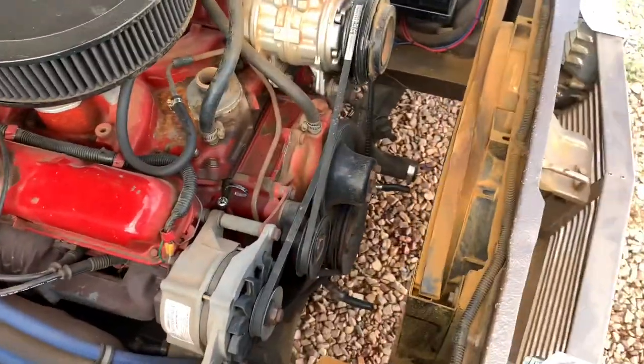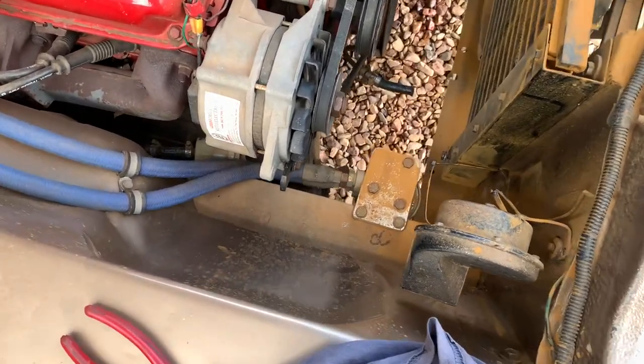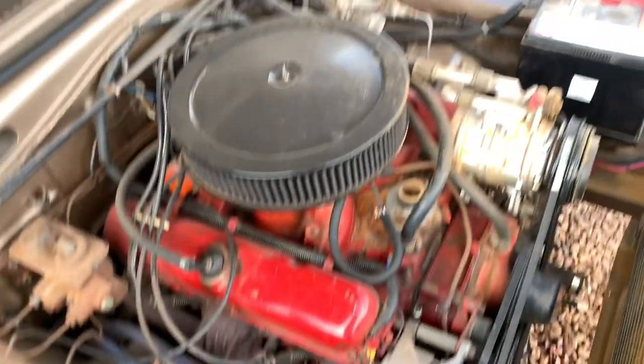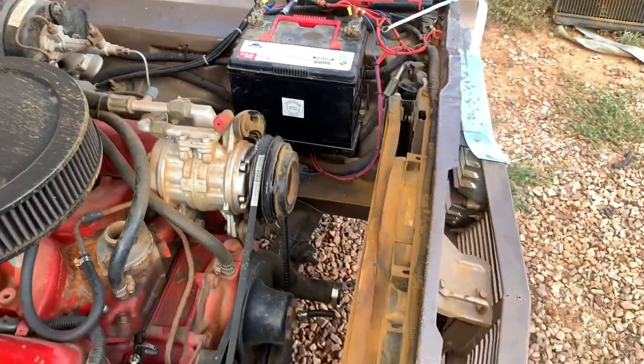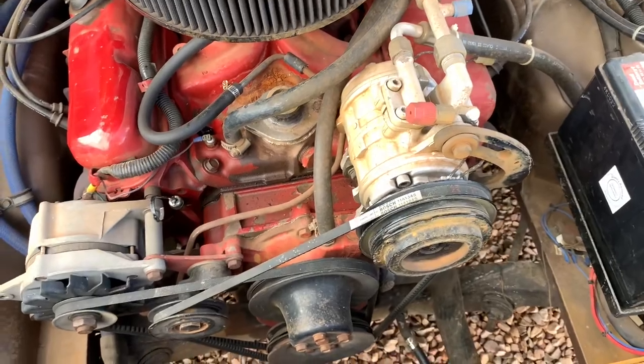Now I've got that radiator out, I might go get some nice soapy water and give this engine bay a bit of a tidy up. It's fairly neglected at the moment. So I'll get that tidied up.